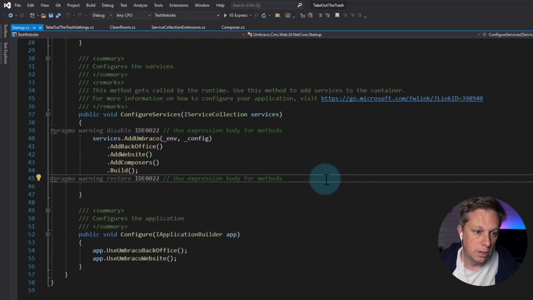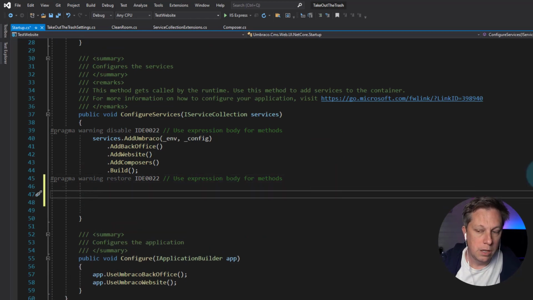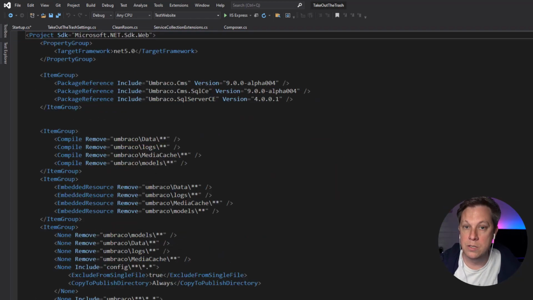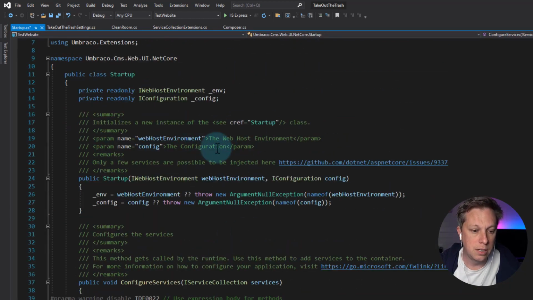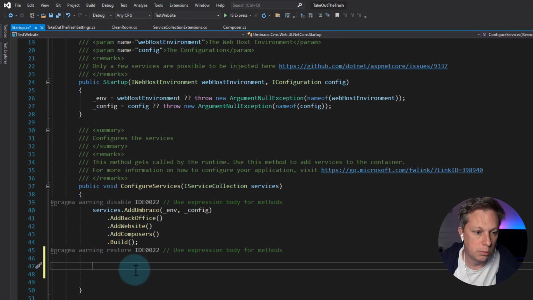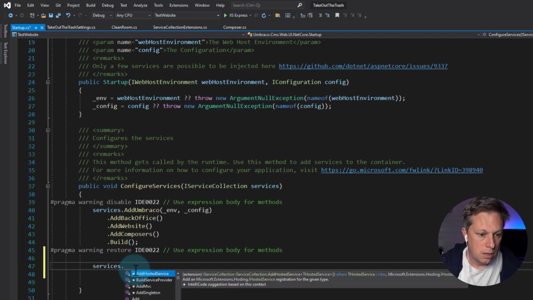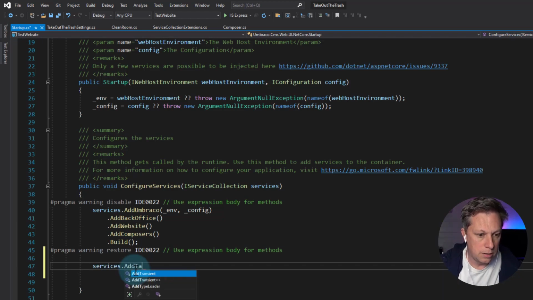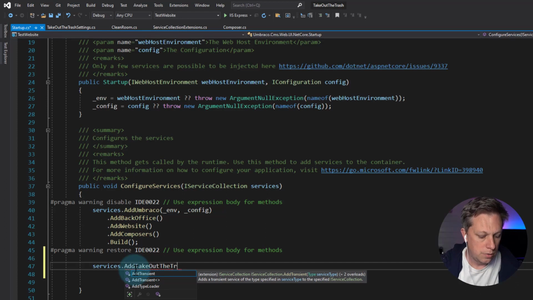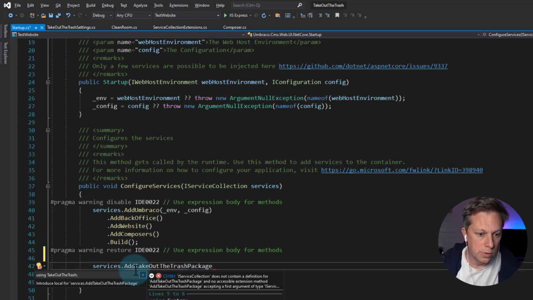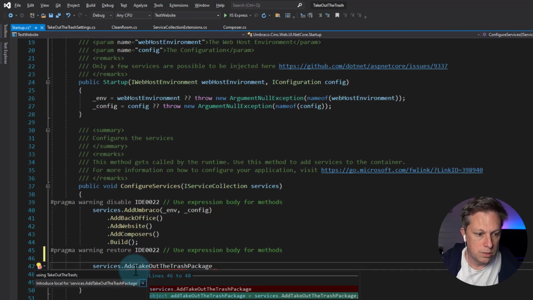So this is our example test website, and in the startup class, this is what you get by default out of the box of an Umbraco V9 site. So you're going to do services, and then add the take out the trash package, and then enter, and then get our usings.